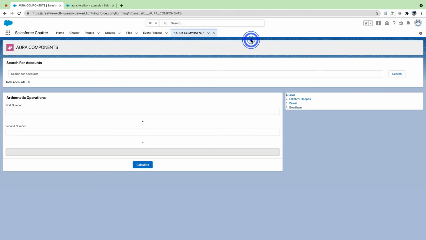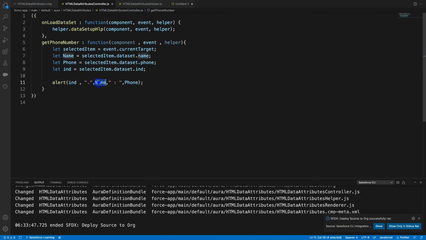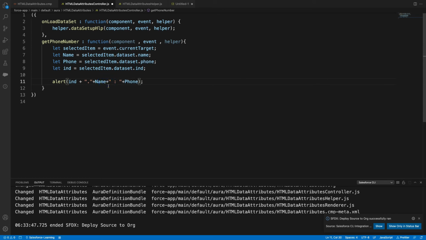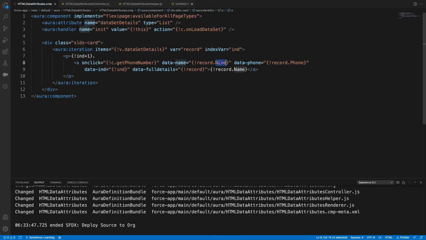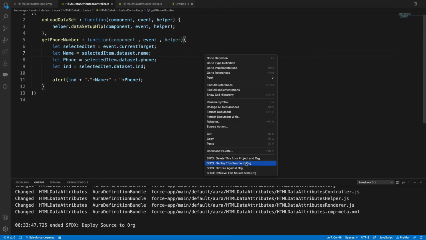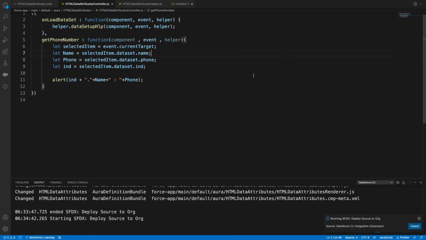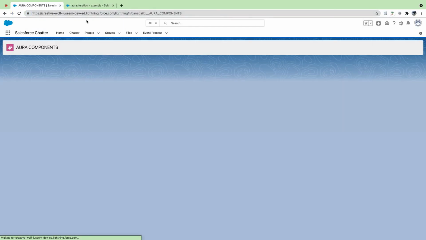So plus dataset.name, correct, record.name, record.phone, alright. Deploy. Now you got it. Earlier it was a symbol issue. Don't worry about 3 and 4, because index starts with 0, if you remember, isn't it?